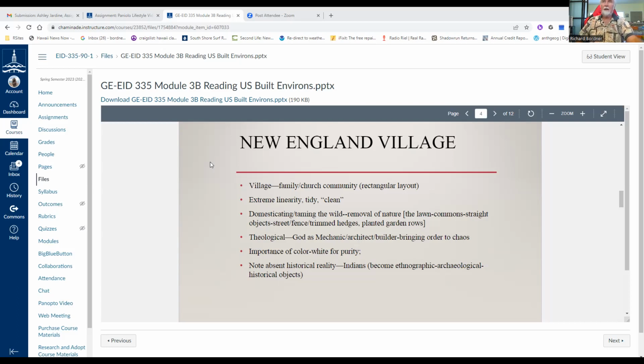Notice the extreme linearity. If you go to Williamsburg, or I would strongly recommend, load up Google Earth and actually walk through parts of Williamsburg, you'll see the whole thing is gridded. The whole thing's rectangular. The reason is you don't have any history of those streets. The streets didn't exist for hundreds or thousands of years as Roman or Briton paths. They existed when someone put in a house in 1720 and just basically put a line outside and said this is a street. So all this is brand new in 1750s terms.